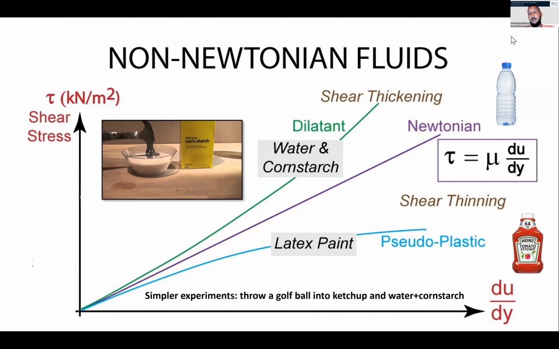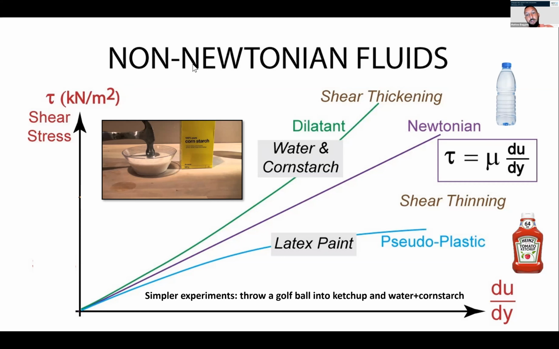Now, there are 3 different types of fluid in general. For all the fluids, when the shear rate is small enough, the relation between the stress and the shear rate is linear. This is just linear response, so this is unavoidable. And this is what we call the viscosity in the linear response. The slope is just the viscosity. But then when you go nonlinear, of course, there are different kinds of situations. The stress can increase with respect to the linear slope, and this is what is called shear thickening, or a dilatant system.